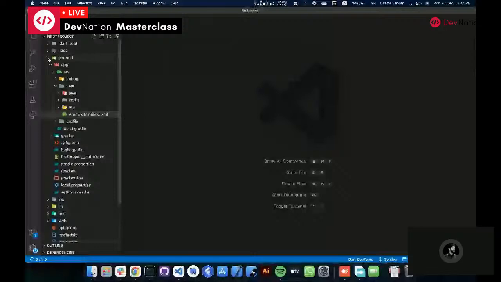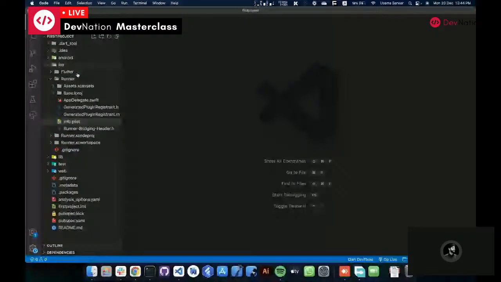Then iOS, all the code for iOS, all the information, for example the app name that is shown on your mobile, and all the stuff that is required for iOS.